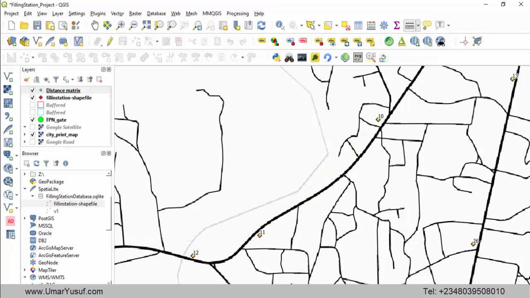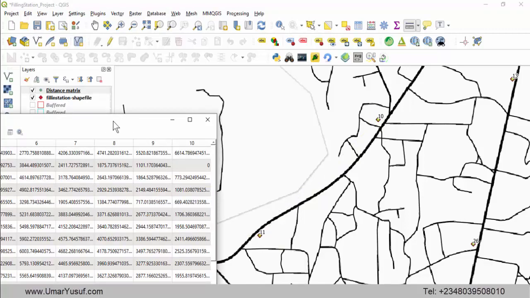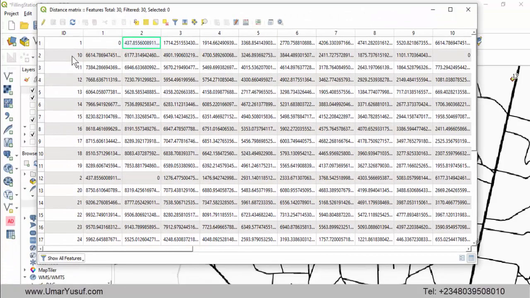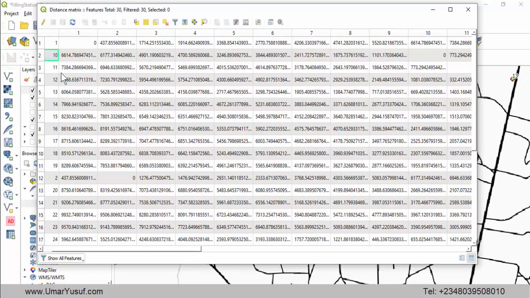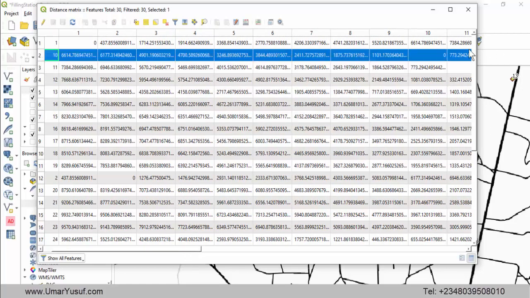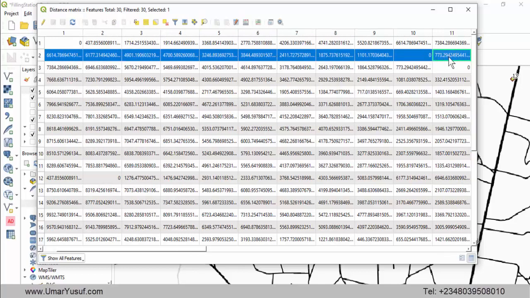So let me check the attribute table. From filling station 10 to filling station 11, this is it. From filling station 10 to filling station 11, we have 773 meters.